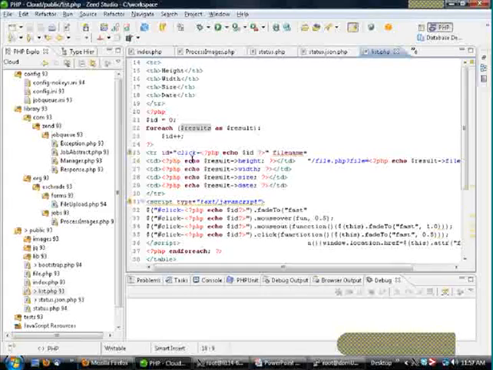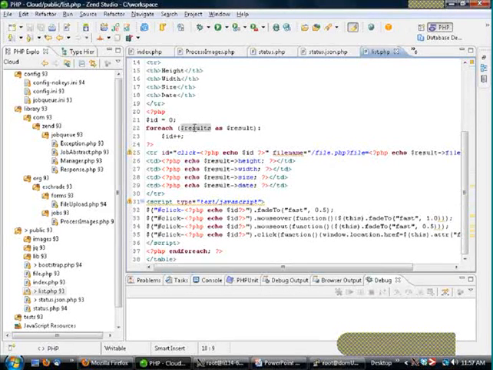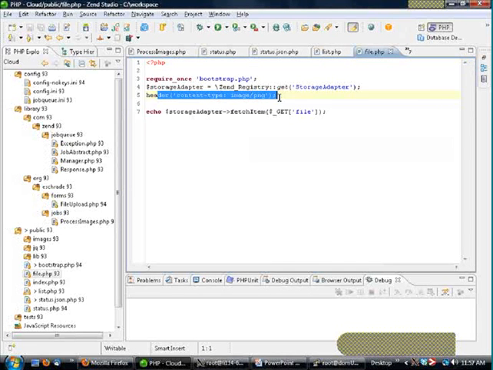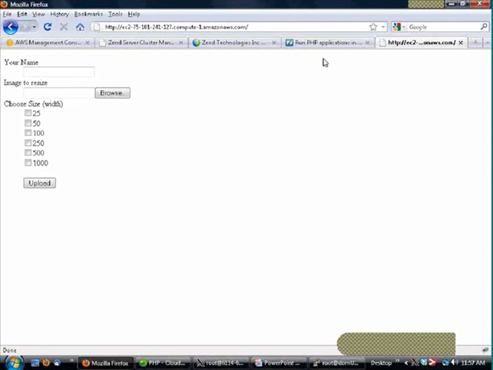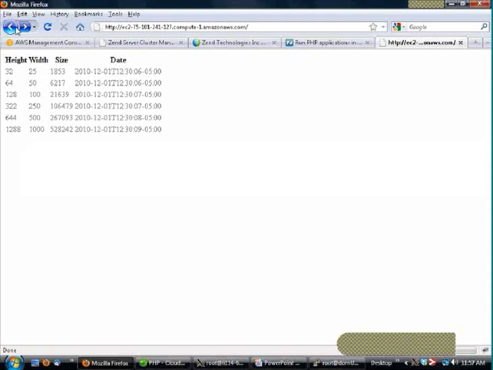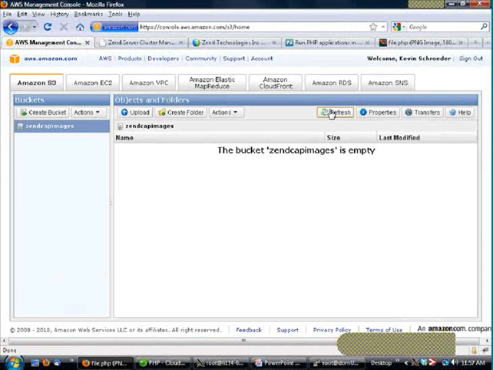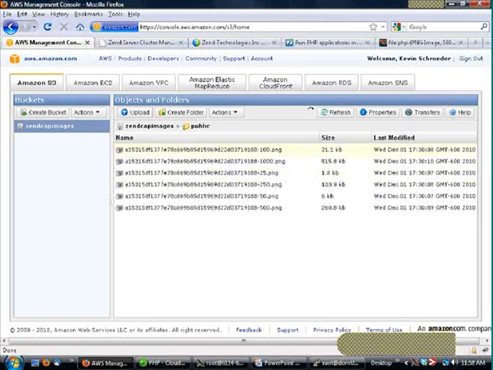You click on each one, which then goes to File. What this file does is set our header type, go to the storage adapter, and fetch the item. Obviously, there should be some more error checking in here, but this will then allow you to display the image. So I click here on File, and it simply displays what S3 sends back to it. If we go to Amazon now, to our bucket here, we can look in our public. You can see that I have all of these images now being stored here, which are then accessible to this file.php.